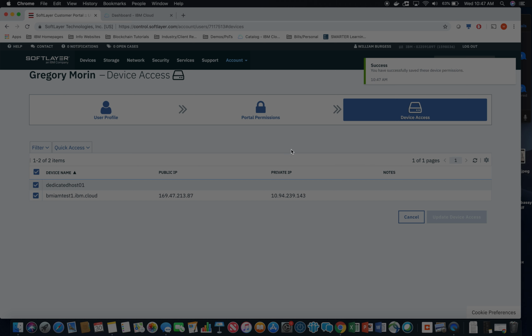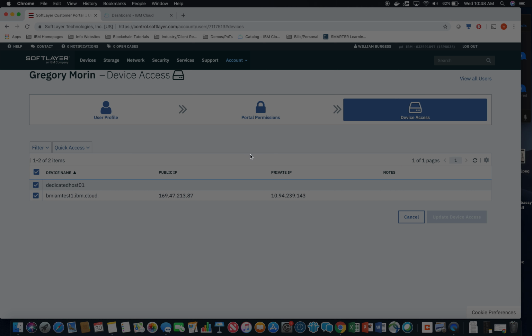Another way to do that is going to be giving the individual the given public and private IPs, so they can go through a command line interface and they can SSH into the machine as well and perform work on it that way. And you can control what level of access they have there.